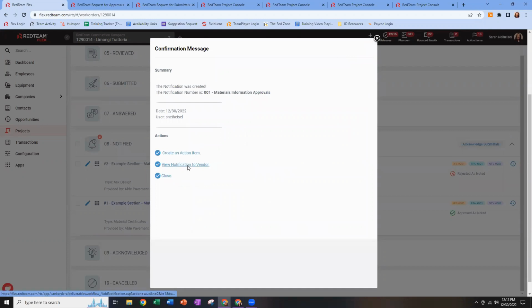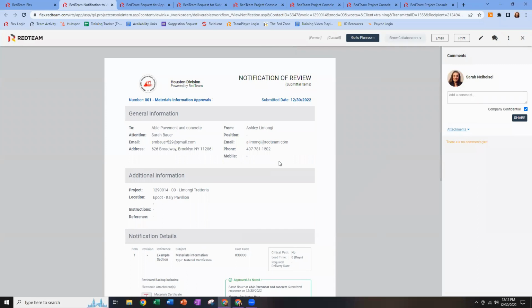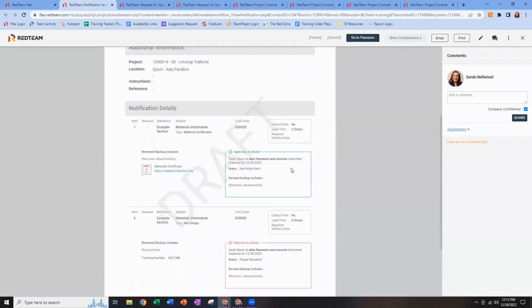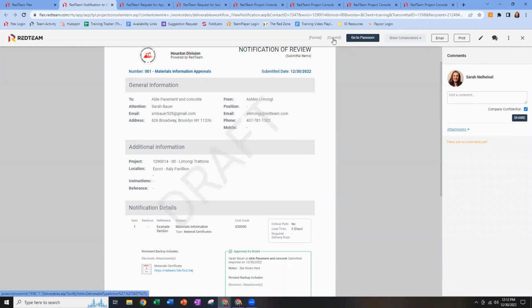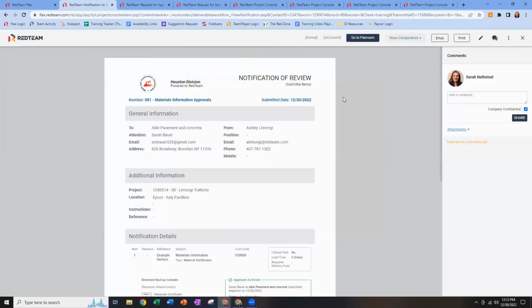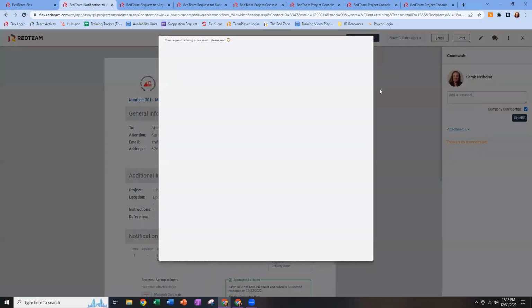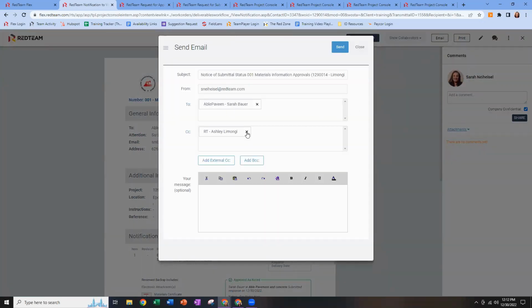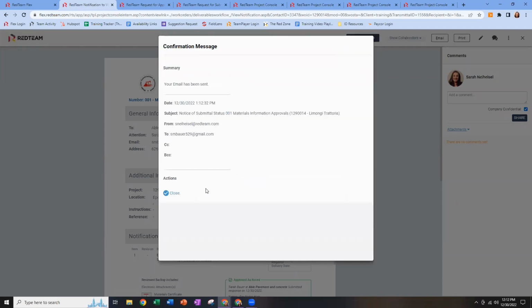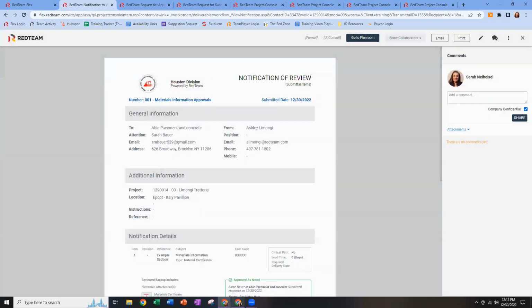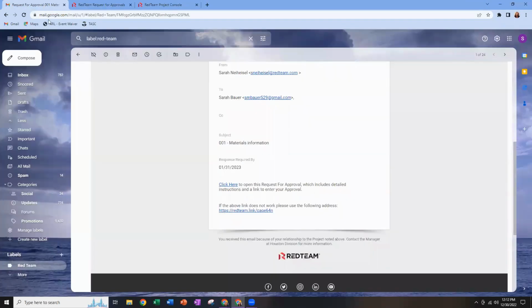Let's view that email before we send it out. We can double check that all of our information looks correct and then simply commit it in order to send it out. Now from there, I would email that out. Going to the same people. I'm going to remove Ashley so I don't send her any junk mail. And then we should see that in my email inbox here momentarily.